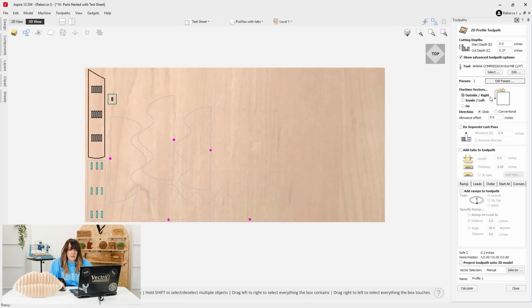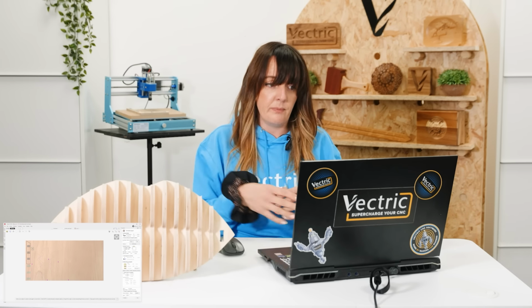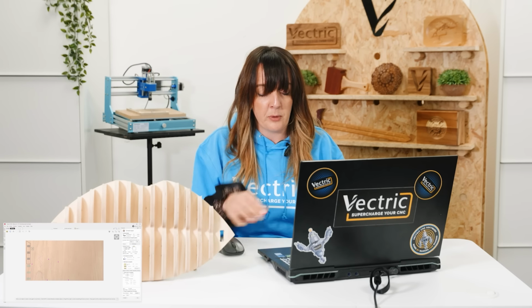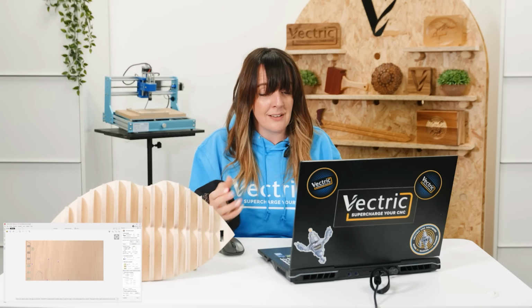We're going to machine outside of those vectors. We're not going to add tabs to this, and the reason for that is because I don't want to be detabbing and clearing away any marks or visibility that there ever was a tab there. I'm confident in my double-sided carpet tape that it will hold everything down, so I'm just going to go ahead without the tabs. But of course, if you're going to do something like this yourself, then please ensure that everything is safe and appropriate for your particular setup.